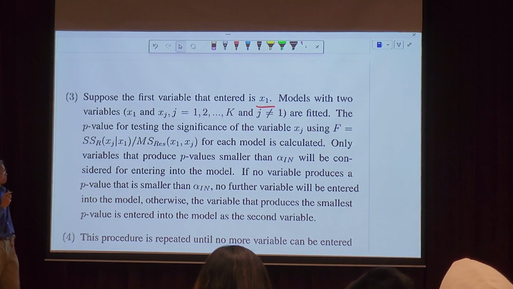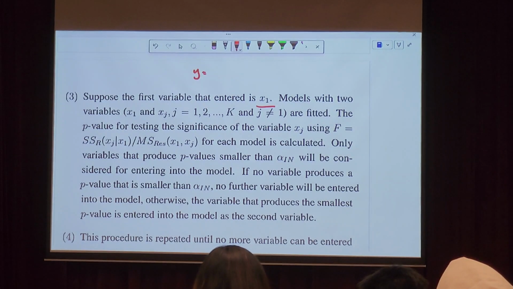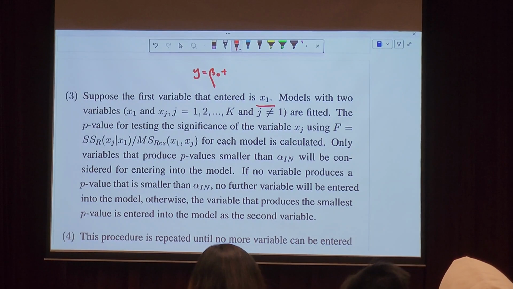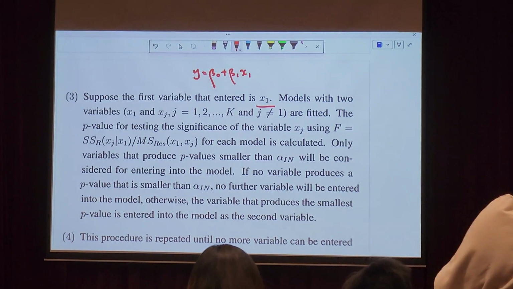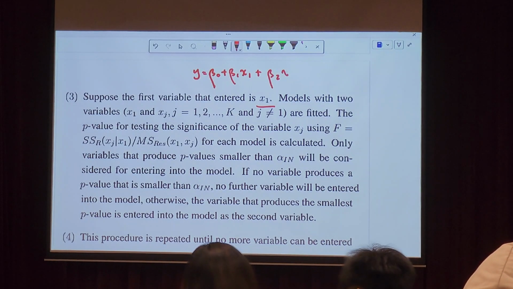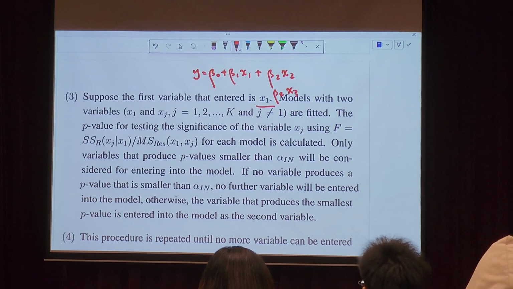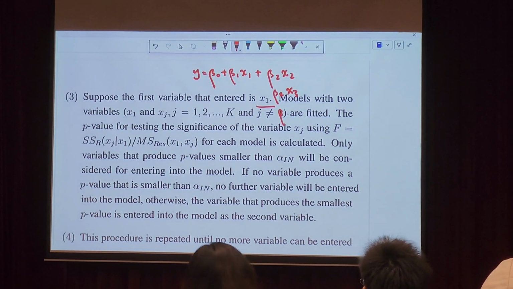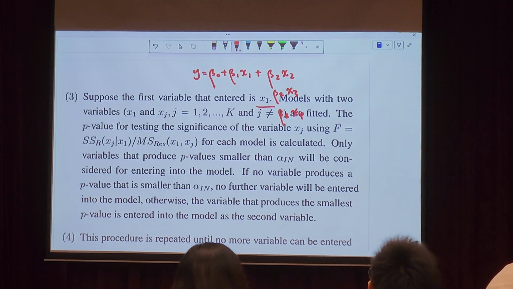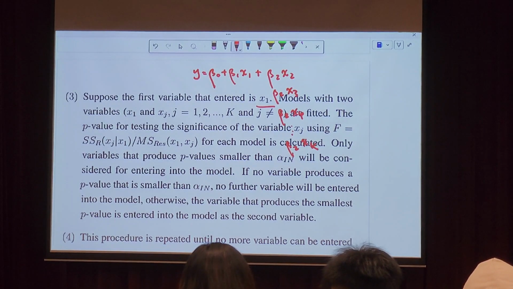Then what we do next is to consider fitting a model of this form. So I have x1 in my model, then I consider x2, or I can consider x3, or I can consider x4, up to xk.